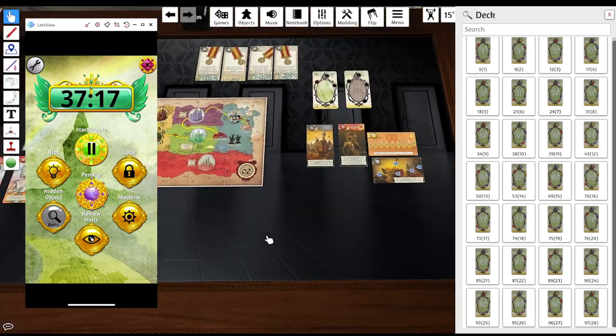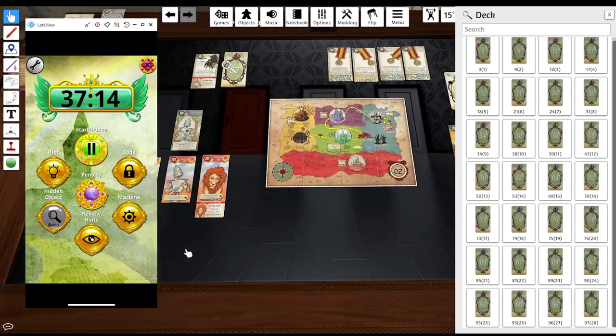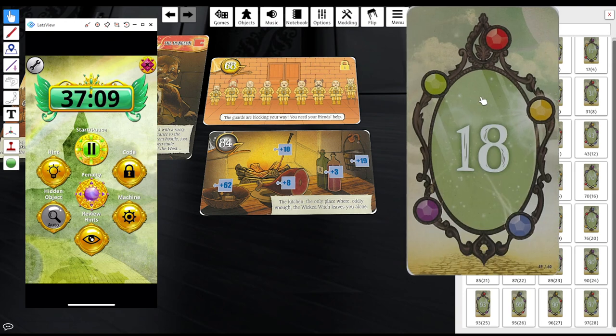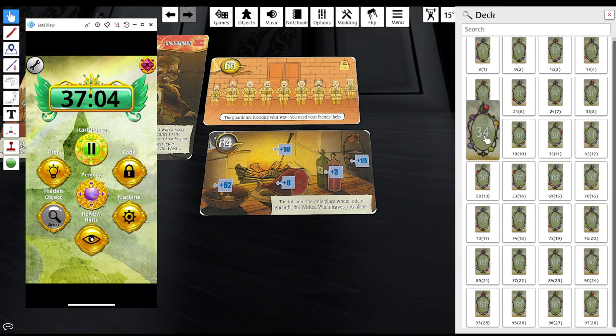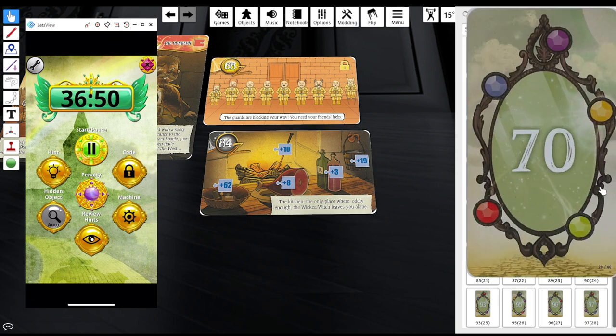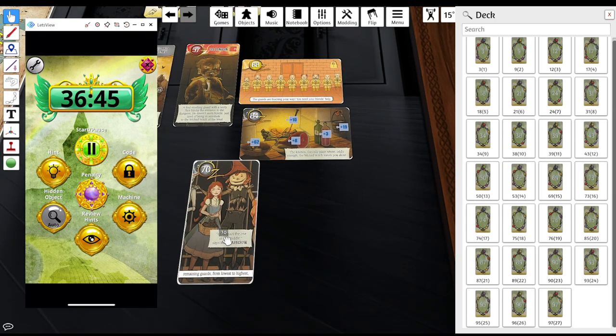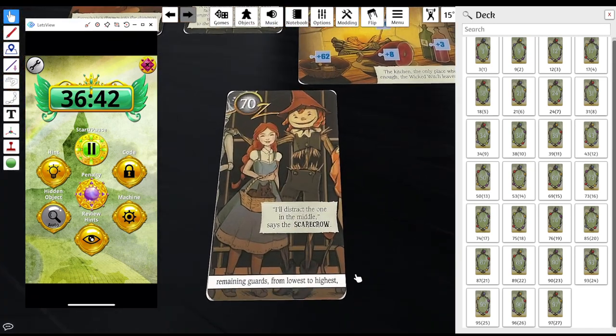So, none of them go with Dorothy. Scarecrow, 8. There's an 18, but giving him a hot poker is probably not the greatest idea. 8. There's no 16. 8, 9, 10, 11. There's no 11. 27. There's no 27. And there's a 70. Okay, I'm going to try and give him the needle and thread. There we go. I'll distract the one in the middle, says the scarecrow.